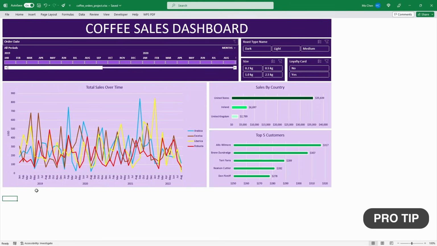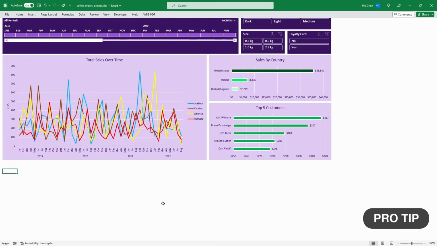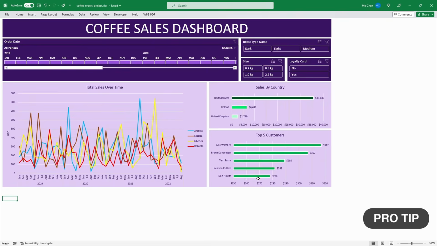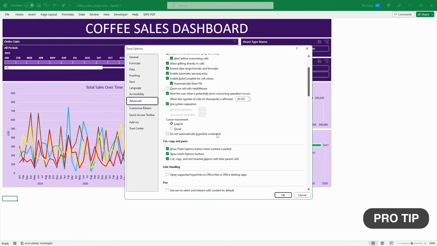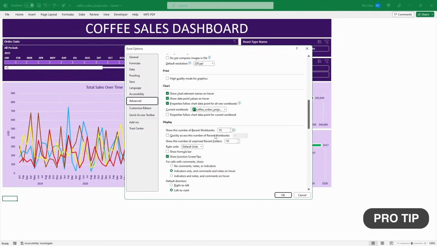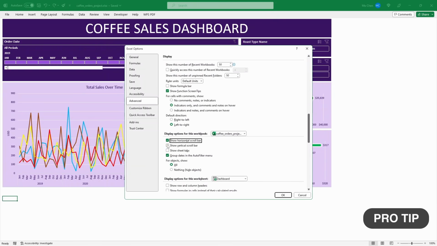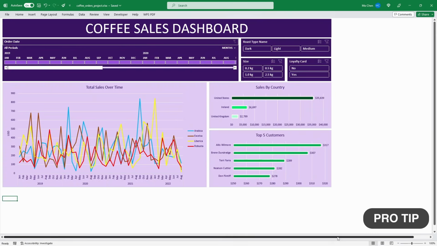Now, one thing to bear in mind is that if you take away the horizontal and the vertical scroll bars, depending on the screen size, people won't be able to scroll even if they want to. They can only scroll with the mouse this way, but I don't know if they can scroll horizontally. So what I like to do is actually I go back to File, Options, Advanced, and I give my audience the option to scroll. So let me just go back here, horizontal and vertical scroll bar. I just tick them, hit OK, and now they appear again. So in case someone's screen is too small, they can actually horizontally scroll along. And that's about it. This is the final dashboard.